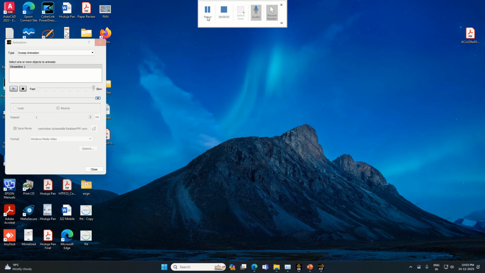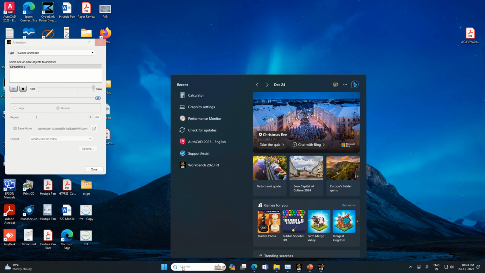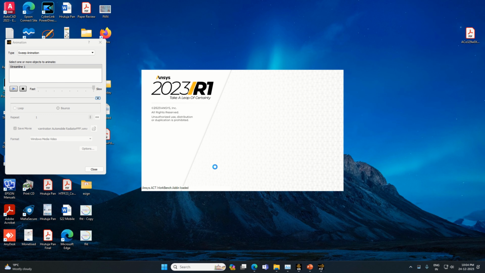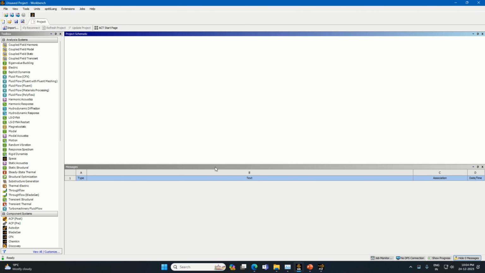Okay, let's start with the Workbench. We are using 2023 R1. So first we will prepare the geometry.